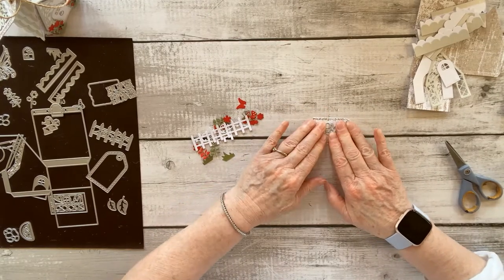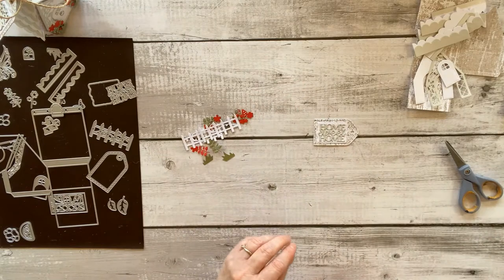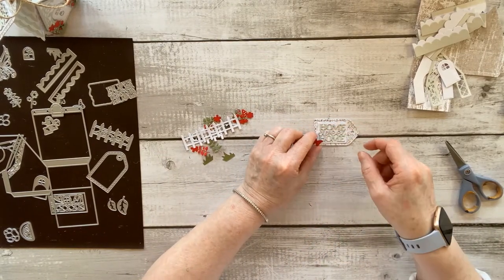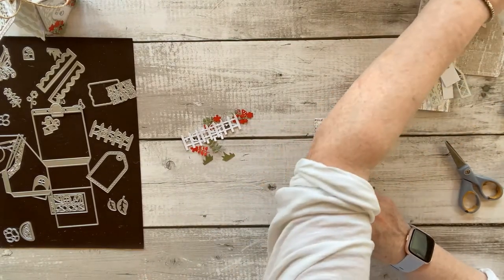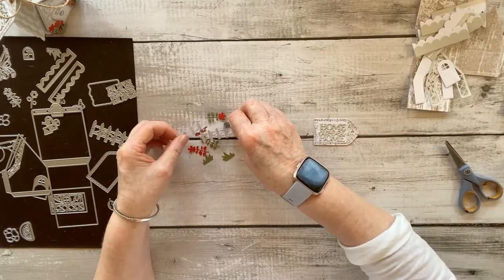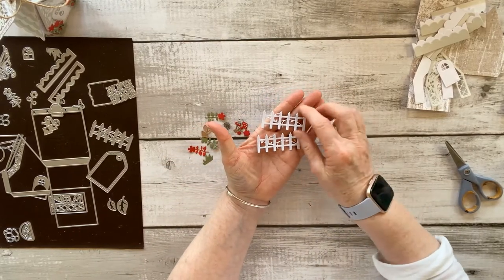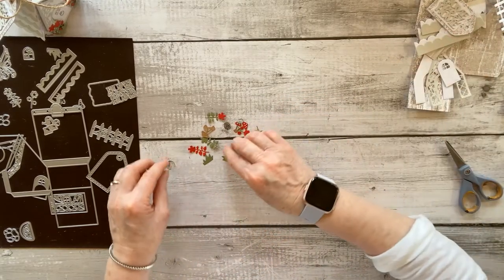Okay. And then for that, I've cut a little butterfly out in red, chilli red, and I'm going to stick that on, but I'll do that at the end. But that's another piece that I've done. So let's keep you there. I've cut two of the picket fences out in white, just plain white, done nothing else to them. That's those. We've done that one.